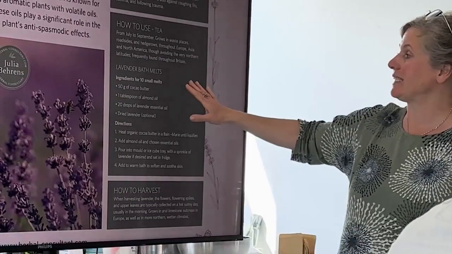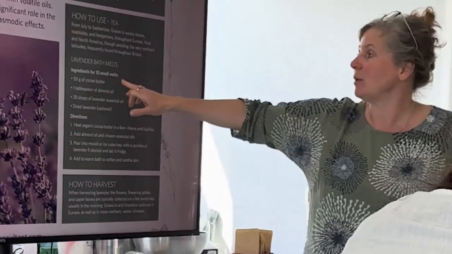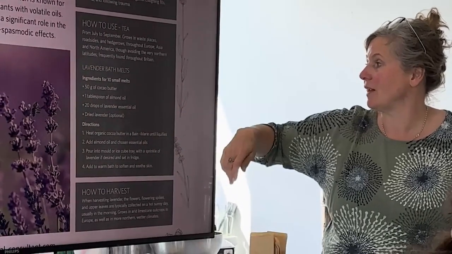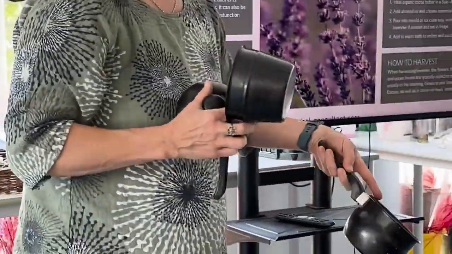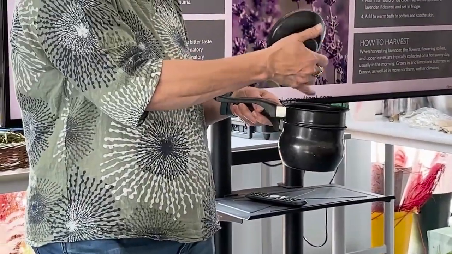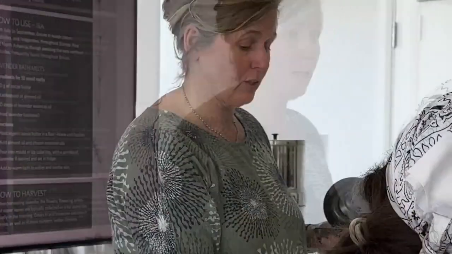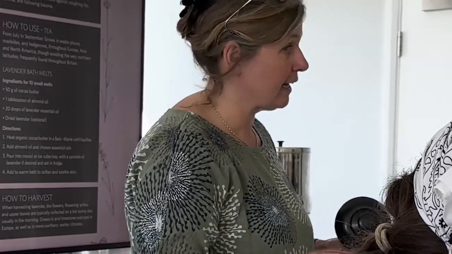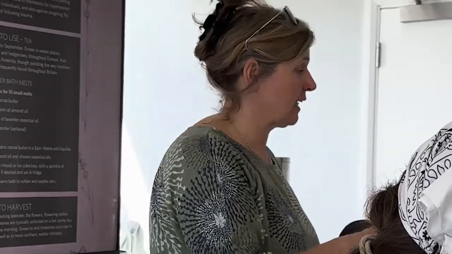Lavender for eczema, psoriasis, all that kind of thing. You can make these fantastic lavender bath melts in the bath if your children have skin conditions. You can buy some cocoa butter, a tablespoon of almond oil, a couple of drops of lavender. You just mix it in a bain-marie. So you put the cold water in there, your cocoa butter in there, and then just heat it up gently. A tray of ice cubes, and you just pour the cocoa butter into it, put it in the fridge or the freezer, and it comes out as little melts. Great in the bath, great on the skin, kids love them.